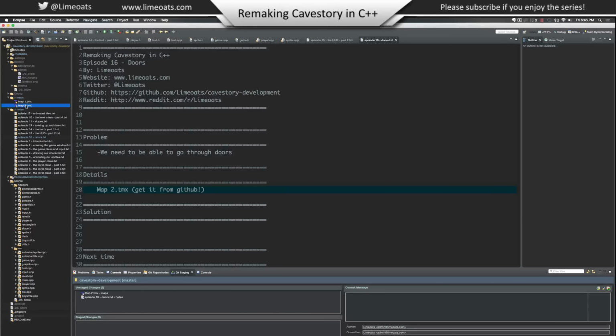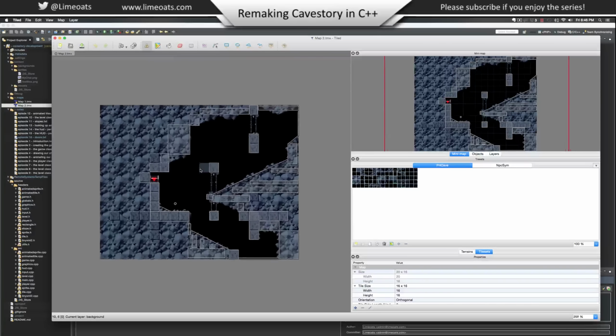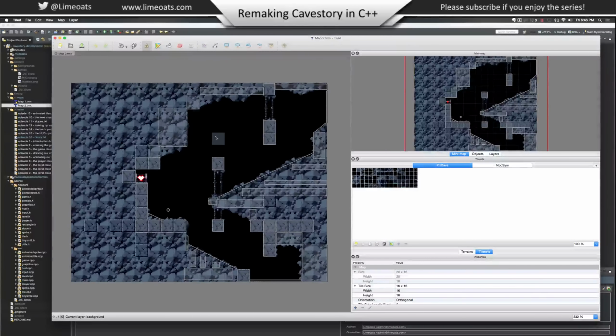But I went ahead and made it for you. You can download it from GitHub or make it yourself. This is it. It's only a piece of the second map. We're only going to work with a piece for now because we don't have a camera or anything. But there's enough stuff going on here that we can deal with this for a while.